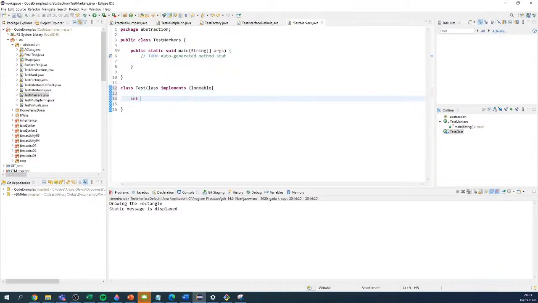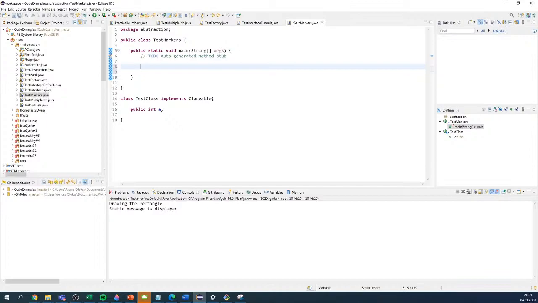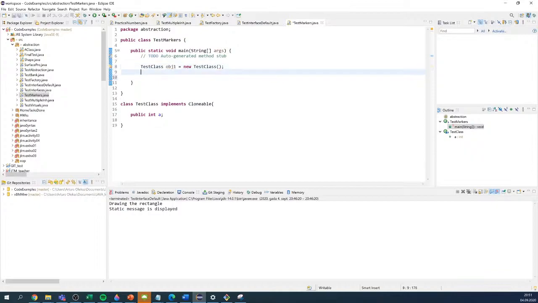Let's add some attributes here, maybe just some public attributes. It doesn't really matter for us now. So we have the object here, object1 is a new test class.